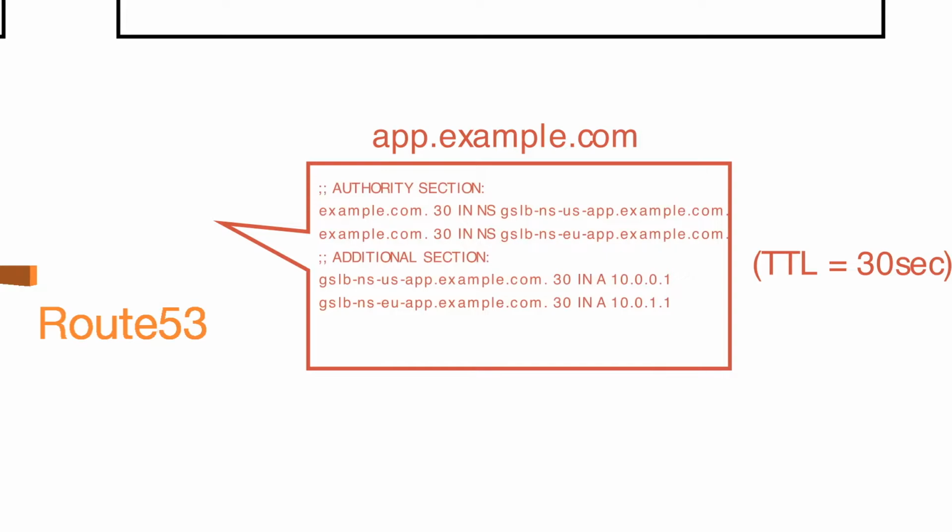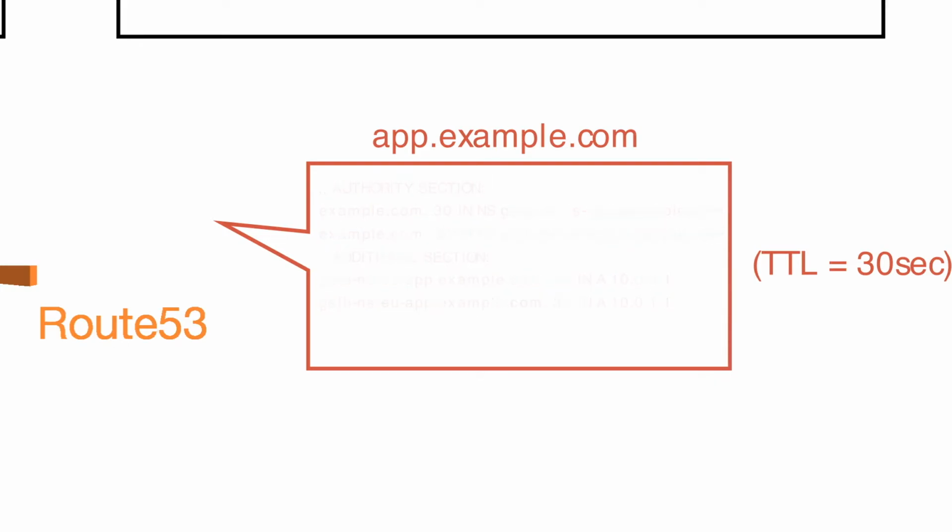The role of k8gb controller here is to update the A records for our internal CoreDNS servers in accordance with the load balancing strategy. For the sake of simplicity, let's pretend the k8gb can make those DNS updates directly on the edge DNS level. Note the TTL is set to a relatively short value, in our case it's 30 seconds.